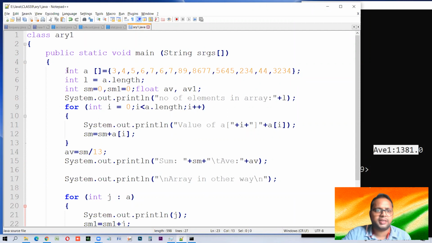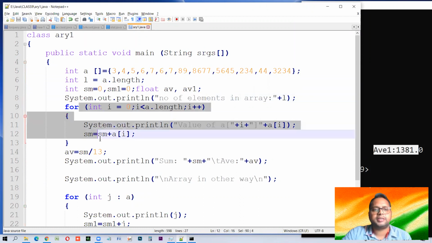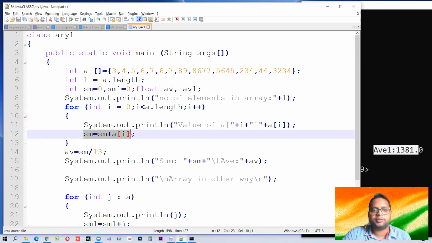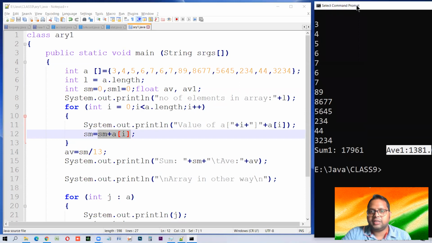Okay, it's quite easy. Here we are defining an array. We are getting the length of the array. Here a few variables we are defining. Here a simple message. Then the loop starts and does the sum. You have to understand how this type of statement works. What is the logic behind these statements or expressions? I have seen that a few of you have confusion on this, how it is calculating the sum.